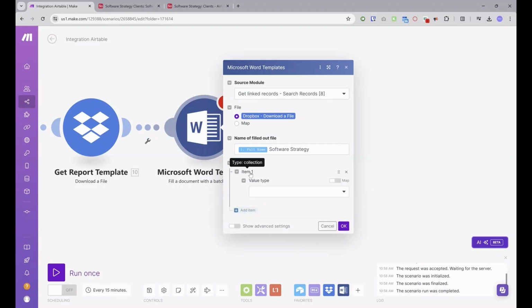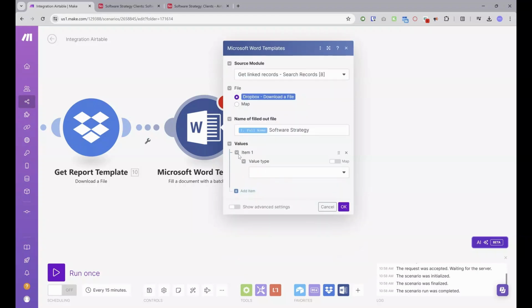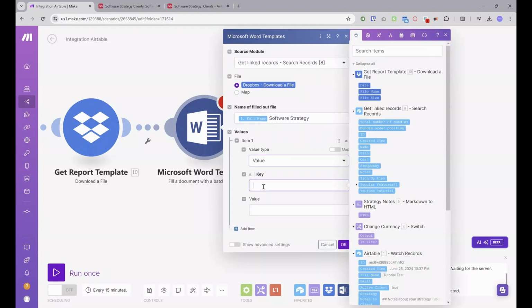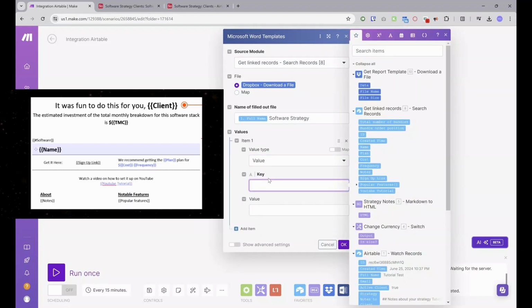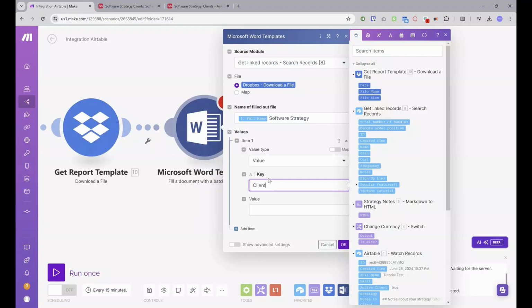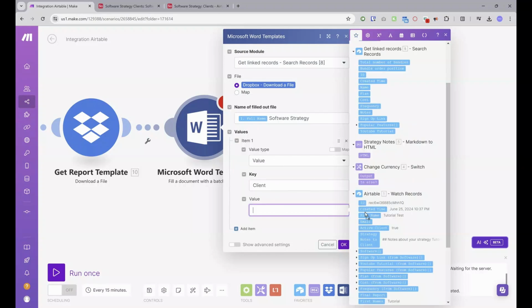So we're going to add the first value or item, and the value type is going to be the value. And the key is going to be the placeholder name or word that you used anywhere. So one of my first placeholders is client, and this is a placeholder that is outside of the loop section. The value type is value. The key is the placeholder word. And the value for this is the full name.